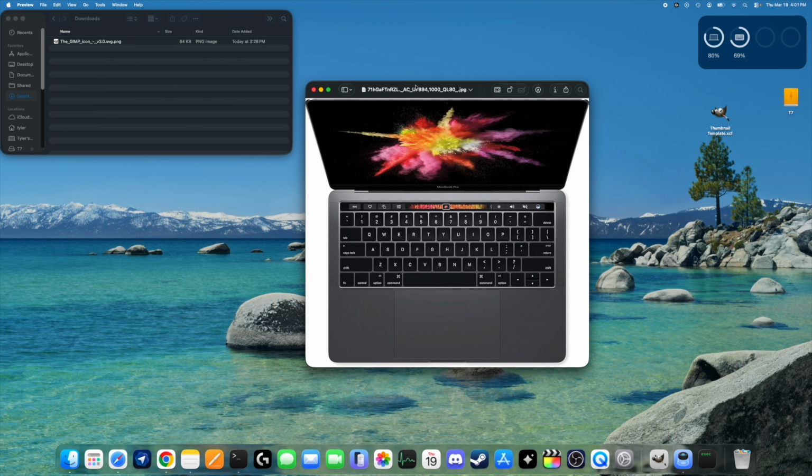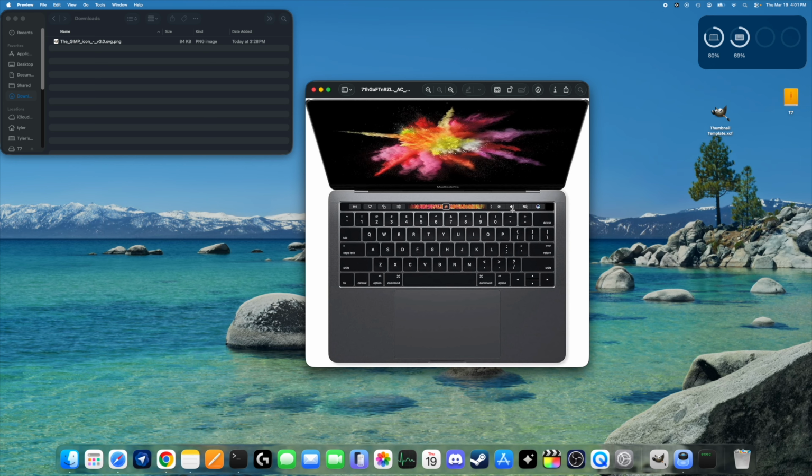Also, quick note, it has nothing to do with GIMP, but I figured I would bring it up because it's probably going to be helpful to a lot of people. If you're downloading images and they have a background and you don't want that, it's really easy to get rid of it. GIMP has a background removal tool, but it was really complicated for me. This is a much simpler method.